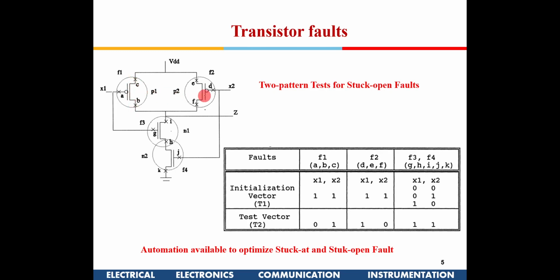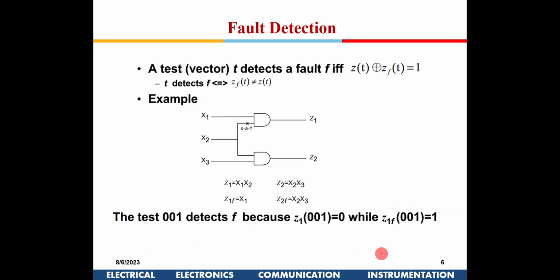So all these open transistor faults also require two kinds of test vectors. This also I explained to you in the last class: there will be this test vector followed by this test vector. These two test vectors will only give me what the fault is. Otherwise, a single test vector will not be able to identify an open transistor fault. So two. This also we saw in the last class.